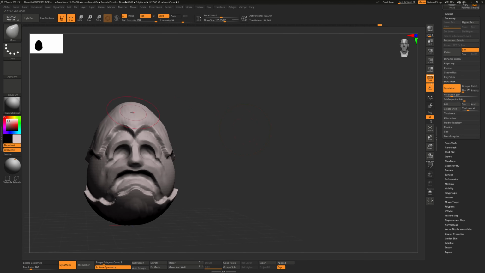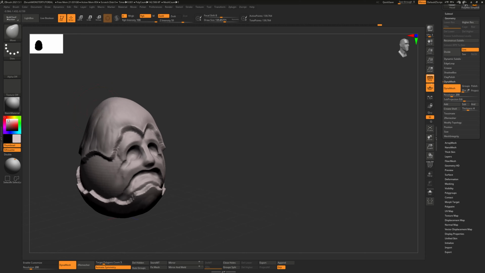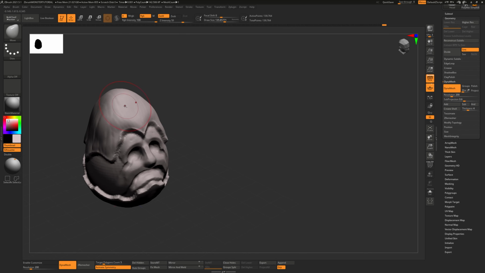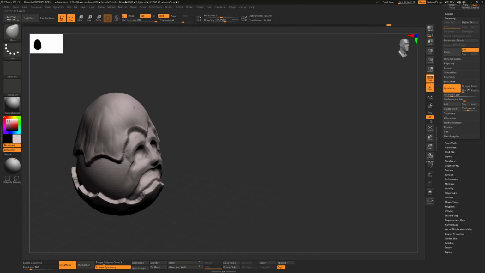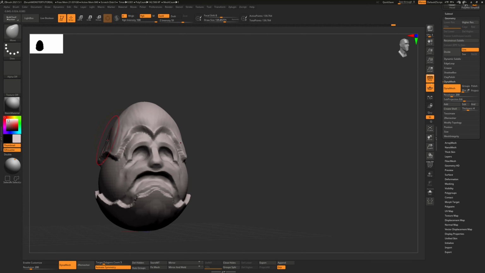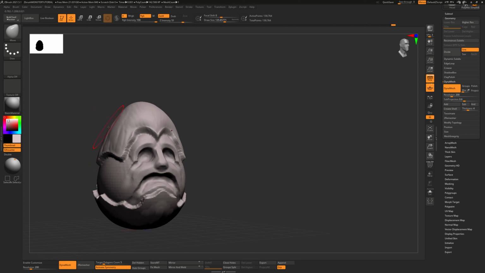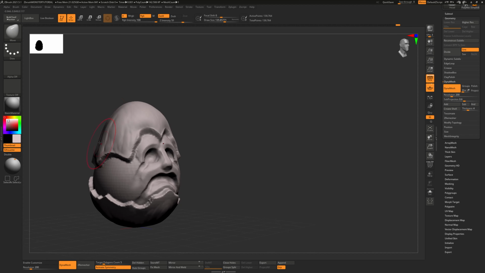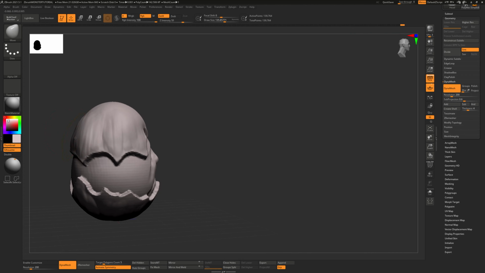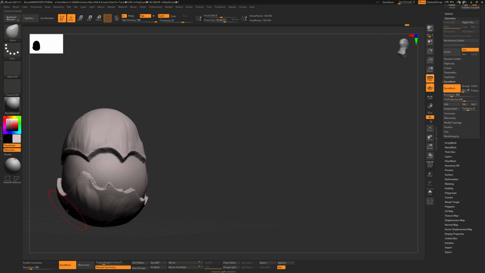Alright, so there's our little weird egg creature. I'm just making fine-tune adjustments, holding Alt. If you hold Alt and drag up and down, or even left and right, you can see what it does. You can bump things up with the move brush, regardless of the angle, to fill it out. It's pretty useful to know how to do that. So every time you see the minus, that means I'm holding Alt and bumping out the shape a bit.